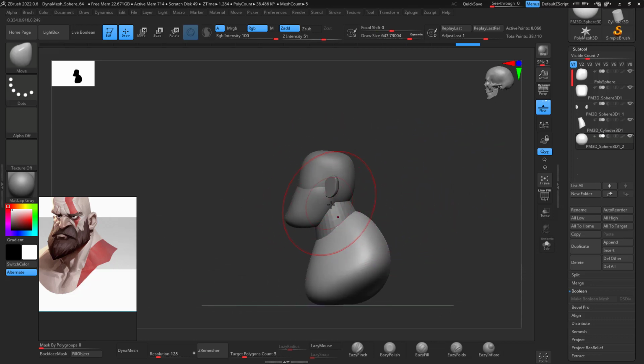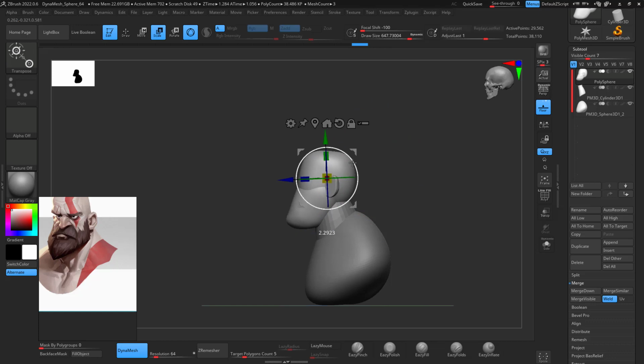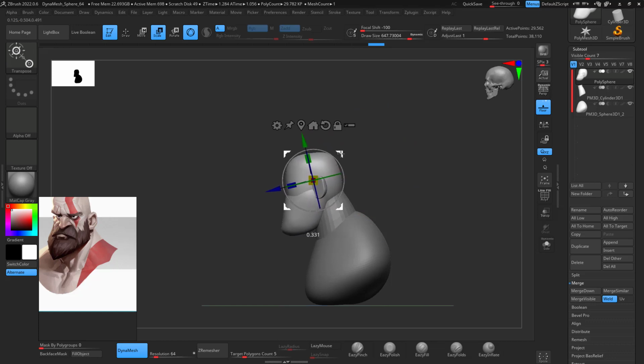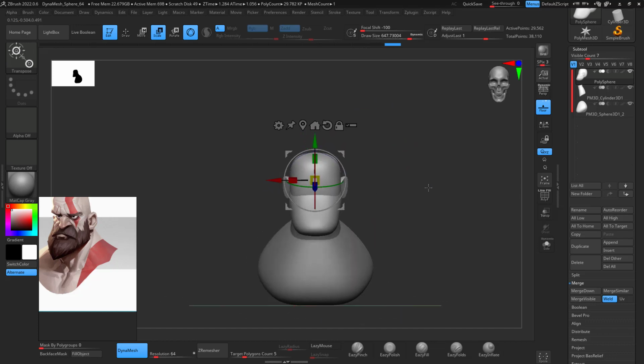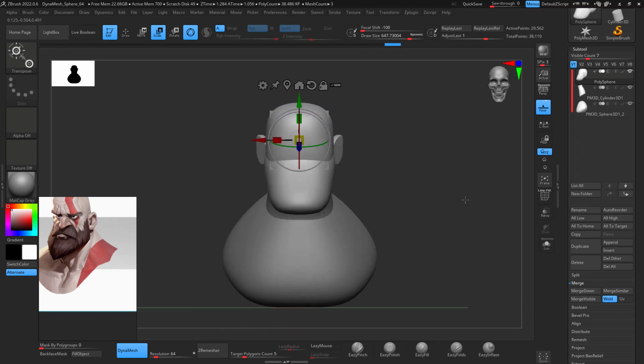He is kind of like looking down, so I'm just gonna merge these two. Merge down, okay, merge down, okay. So let's move this a little bit like that, right there. Okay, perfect. So that's good.